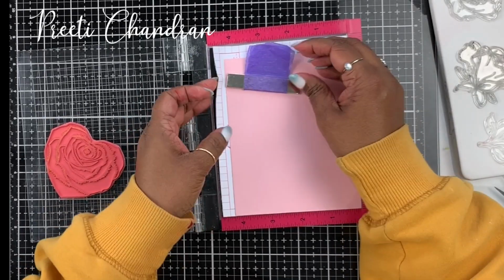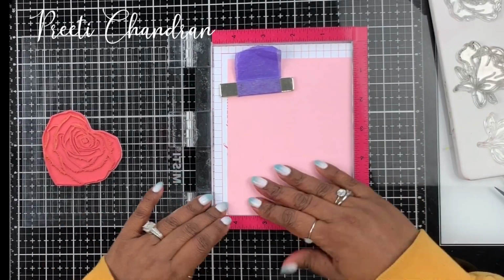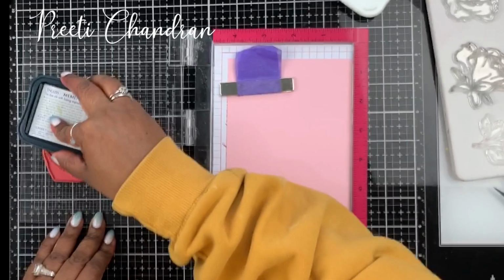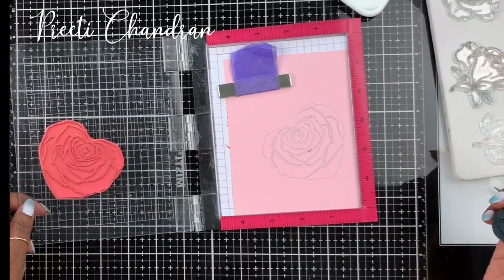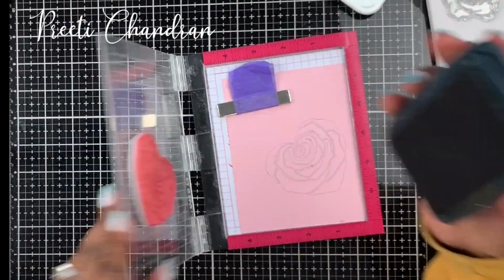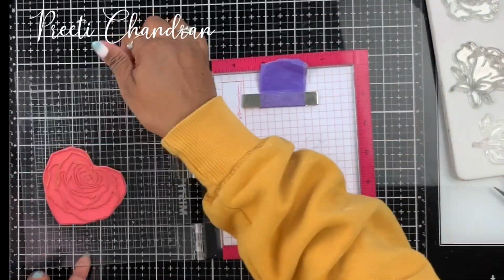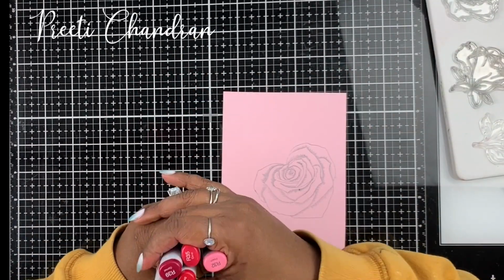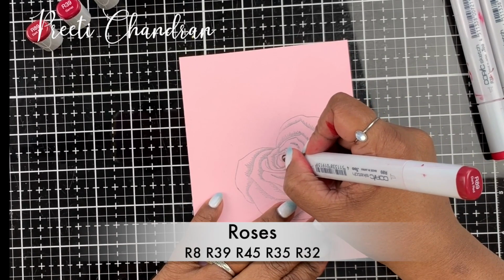Now for the second card, what I did is I took a pink cardstock, and I'm using this cute little floral heart stamp set. It's a rubber cling stamp set, and I'm stamping it using Memento Tuxedo gray ink, and I'm planning to color it like a no line coloring, and then I'm going to color this using the Copic marker. So this is the second part of the card of this video, where I'm showing you coloring on a colored cardstock rather than a white cardstock.